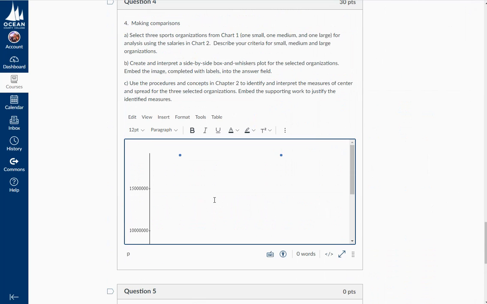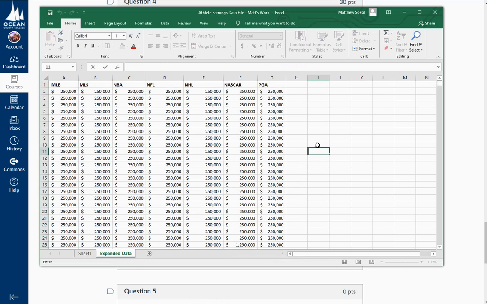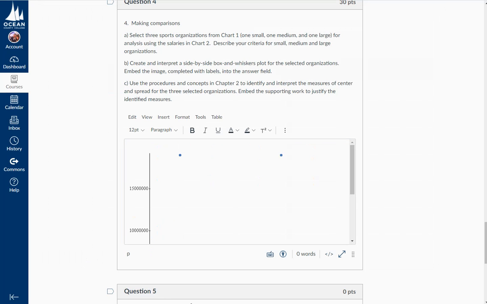I know this is a lot of work, and I'm going to attach this Excel spreadsheet here for you so that you'll be able to do it. I've done a lot of the work for you and shown you how to access this stuff. It's not the easiest thing, but anything worth it is not easy. So stick with it, and as always, I'm here for questions.